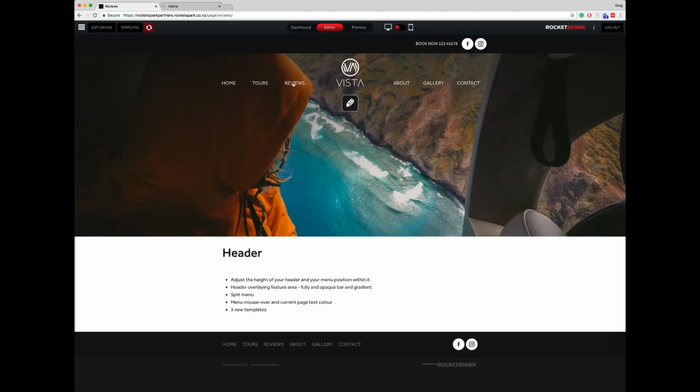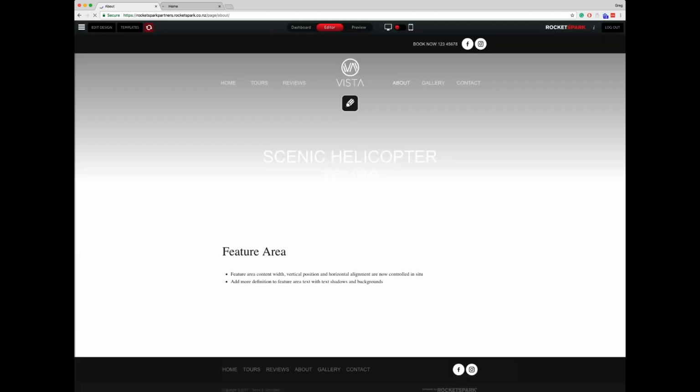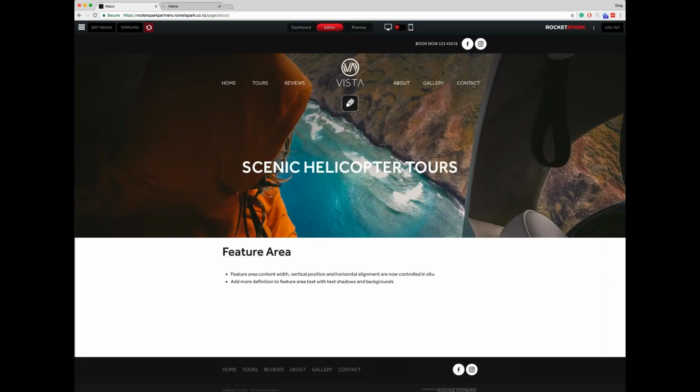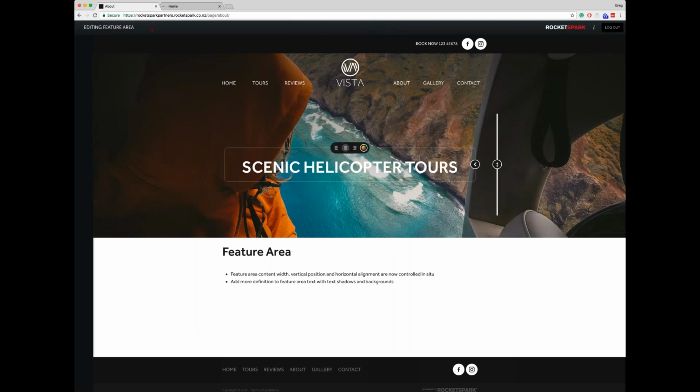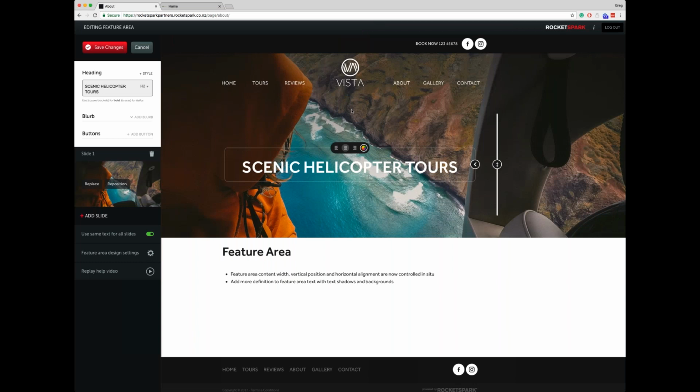So the next thing we're going to look at is the feature area. So that's all of this stuff, and the main thing we've done here is around the text. So let's jump in and edit that. So no doubt lots of you have already used this, but just for those of you who maybe haven't, the key thing is the positioning and editing of where this text sits. So first thing we've done, we've got right aligned, centered, and left aligned, which when you've only got a little bit of text is a fairly massive change. On larger lines of text like this, it's less.